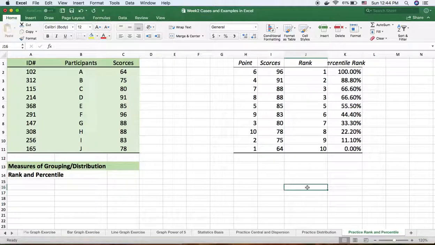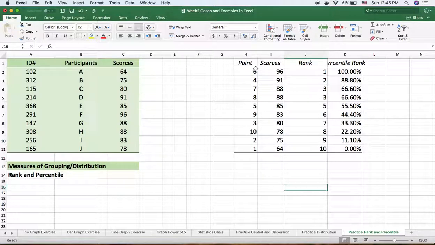Because we want to be perfect. We want to create a perfect rank and percentile rank analysis table for my boss. So here we use this one, the Point.